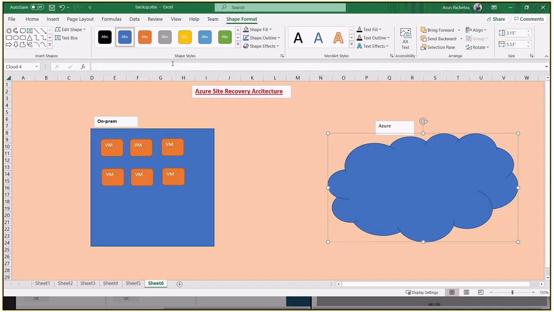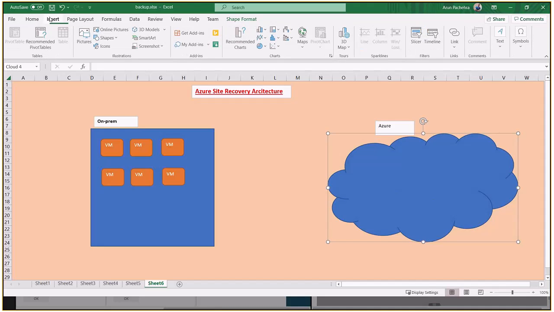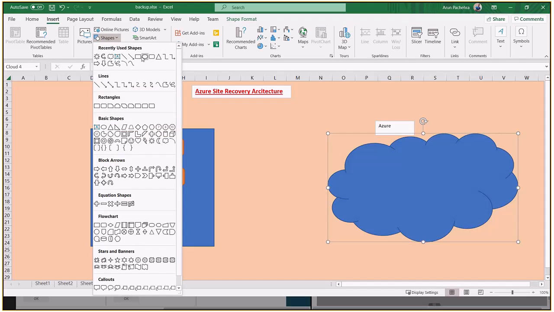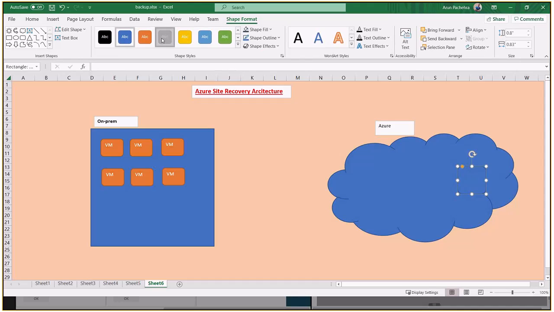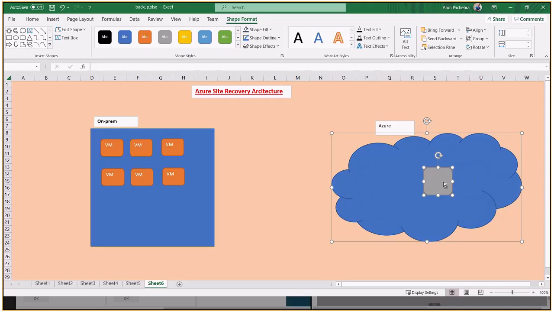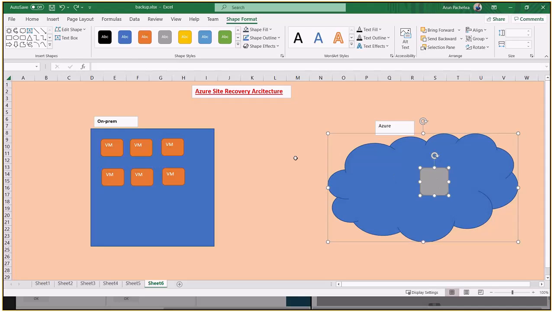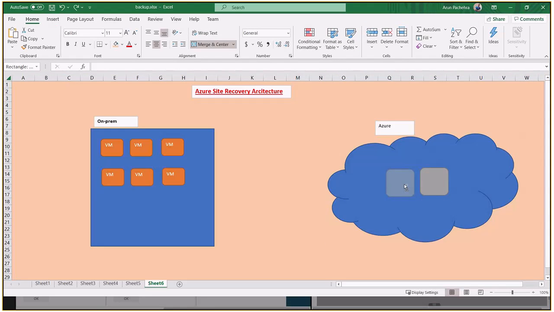So what we need on the cloud side, the very first thing is we need a virtual network, and we need a site recovery vault, and we need a storage account, okay, to keep the data which is coming from on premises.